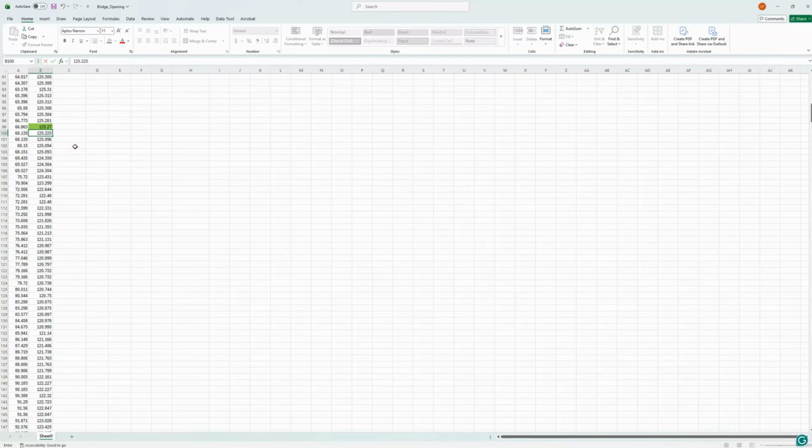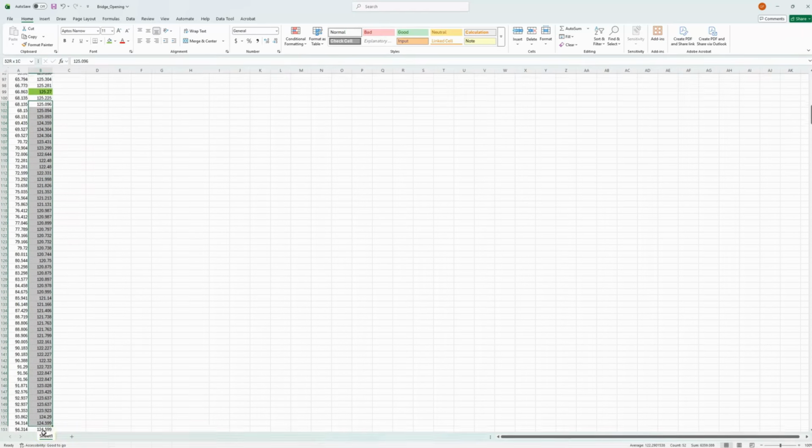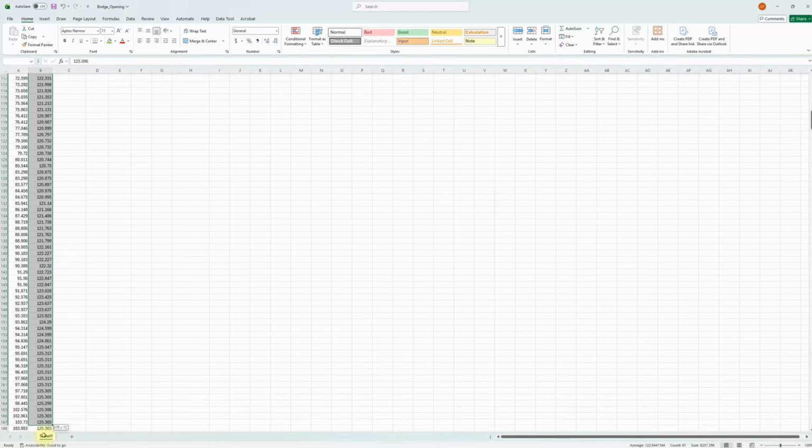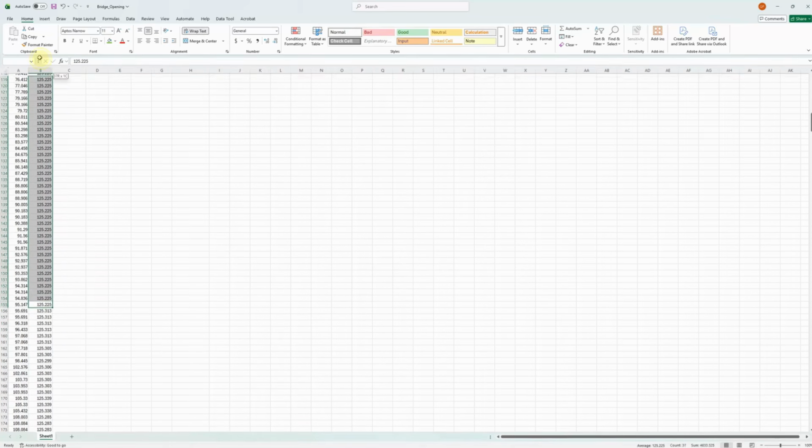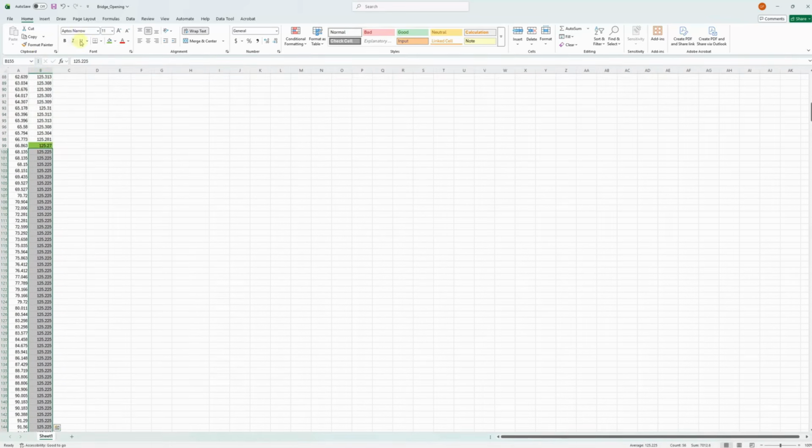Let's assume that the upstream bridge opening starts at station 68.14. From there, we will replace the relevant profile elevations with the known high chord elevations. Then across the bridge opening, we will also enter the known low chord elevations. This gives us the basic deck shape needed for the simplified bridge setup.